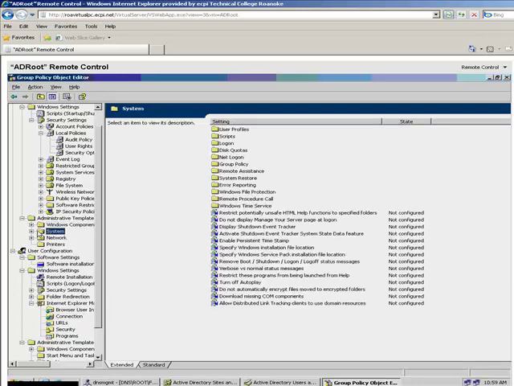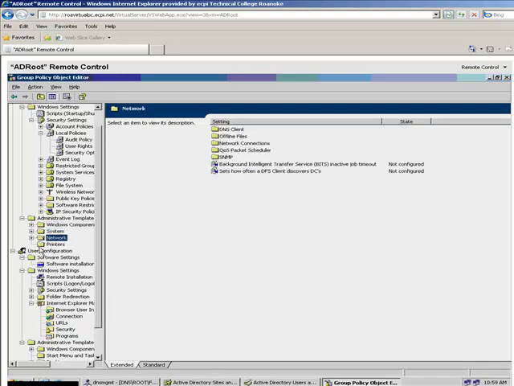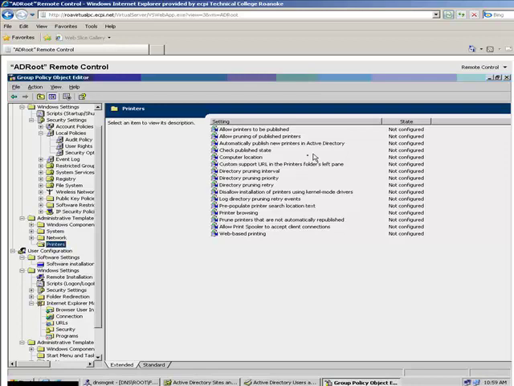Administrative templates, again, there's no possible way I can go through each of these things. As you can see, there's a whole lot of them. When you need a policy and you think it's there, or at least what I do is I go ask my friend Google. And somebody out there will tell me where it is, and then I can go configure it.